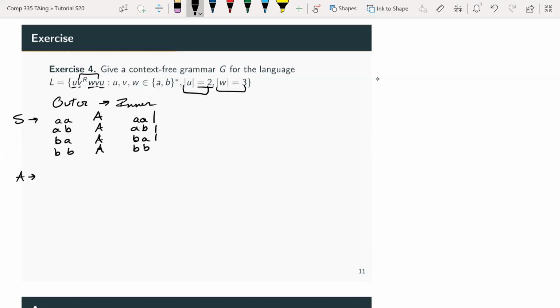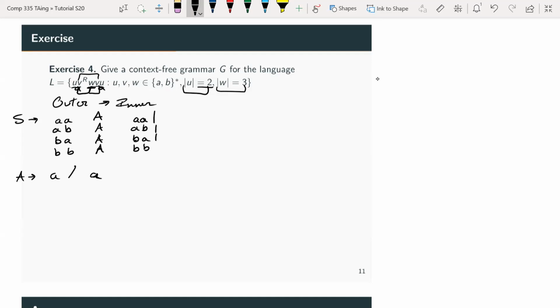Okay? So that means that for now you have essentially identical strings on the left and on the right. And now what A wants is essentially V reverse V on both sides of W. So if you see an a on the leftmost side of W, then you should see an a on the rightmost side of W. So in other words, if there's an a here, then there should be an a here.